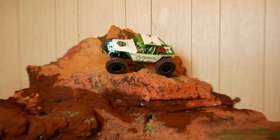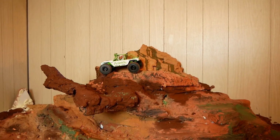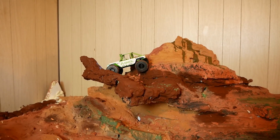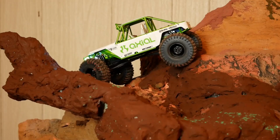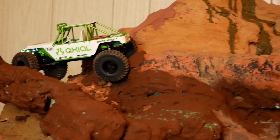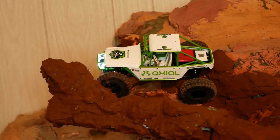Micro Shark, it'll take the big line, right? How much room? Oh. Look at me, three-wheeling.